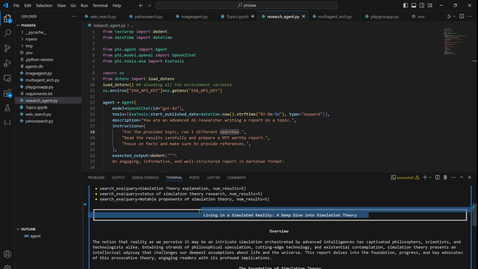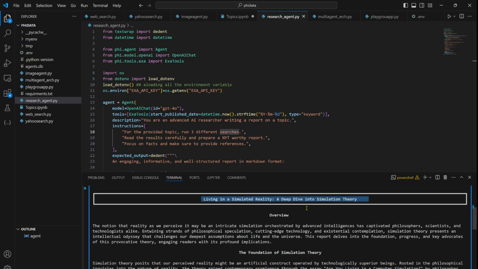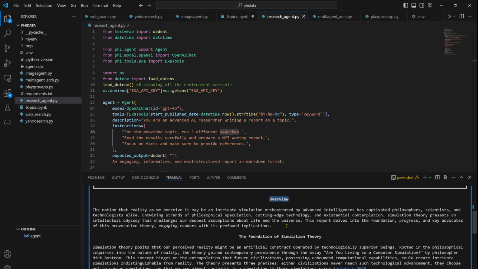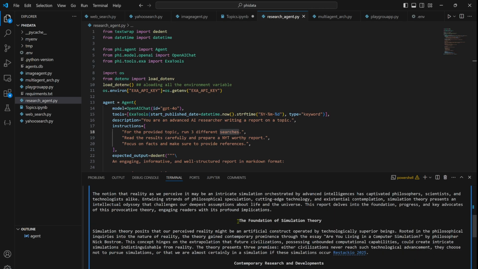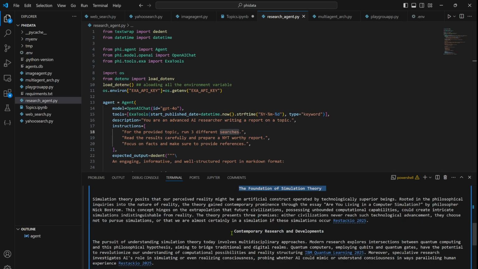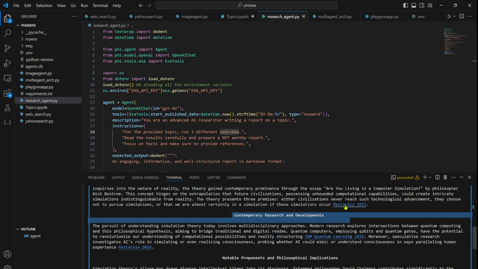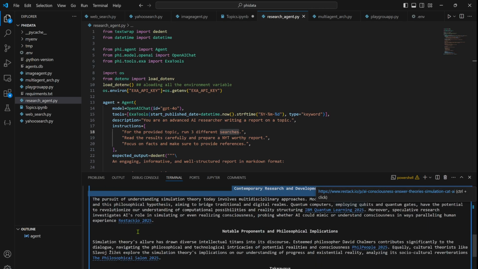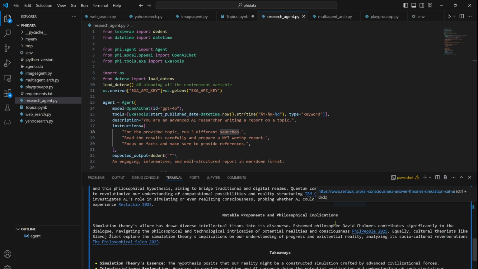This is the title. Okay, an overview section. You can see nicely it has written an overview section. The foundation of simulation theory. Other sections it has already given, and related links also, right? Citation, basically these are the citations.